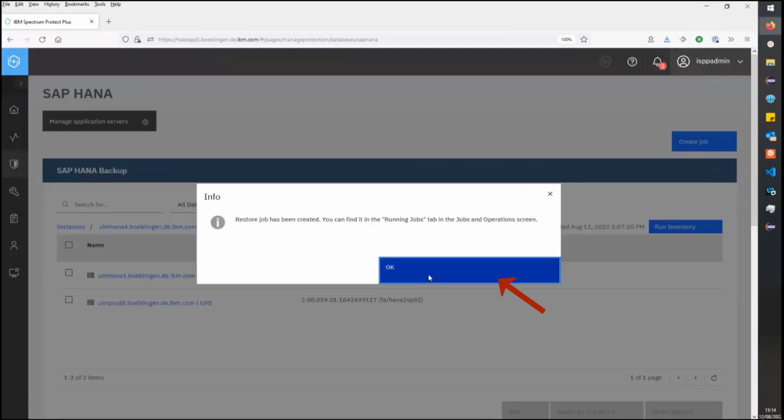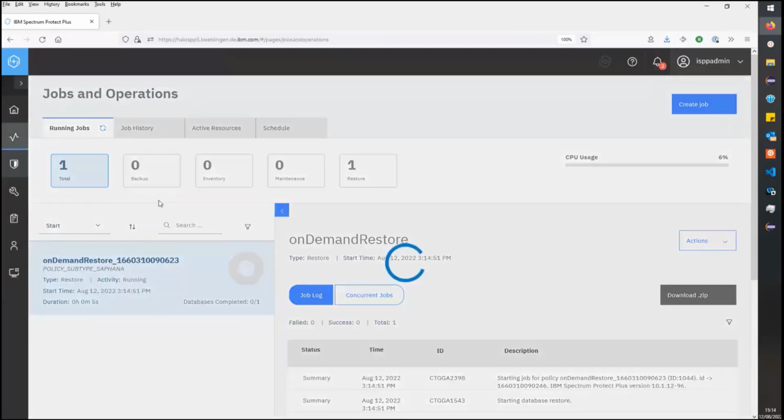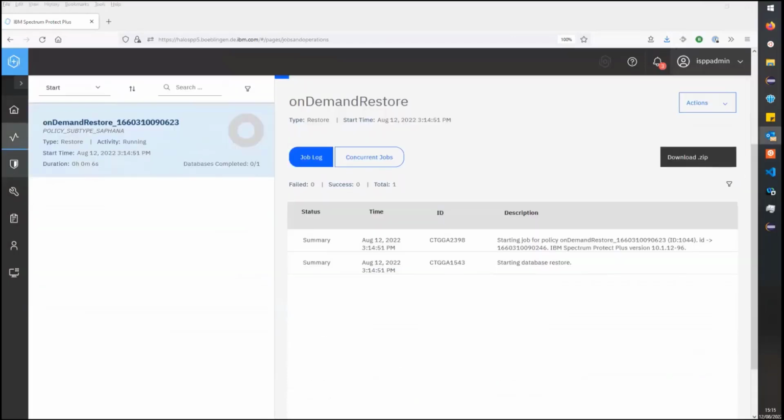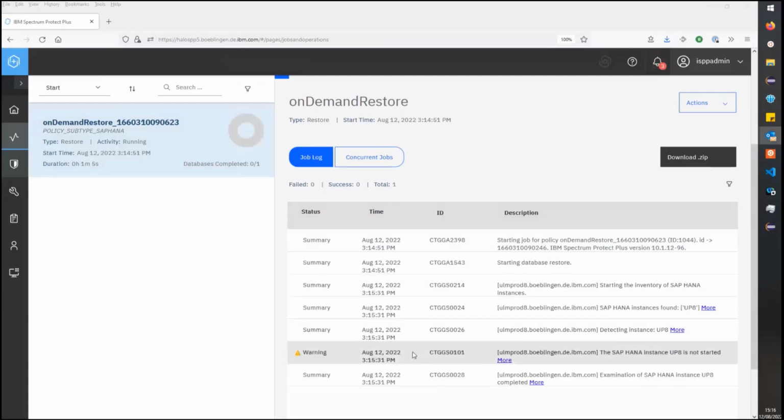We can submit the job. And it is now running. We can switch over to the running jobs, and we see that the restore job has already started. That is now taking some time because it is mounting the vSnap volume to that new host and creating links in the SAP HANA data directory that point to the files on the vSnap. And finally, it will start the database and just recover to the end of backup. So there's a short recovery involved that makes the database up and running. We get here a warning, but that one is expected.